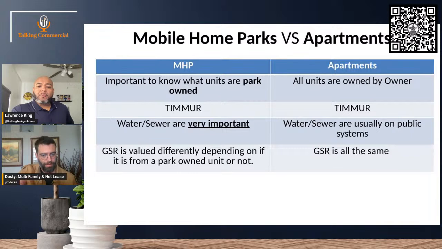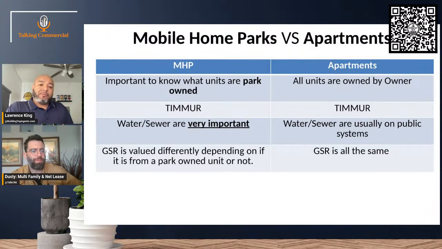Another thing is the annual expenses, and then water and sewer are very important. Is it hooked up to city water and sewer? Do they have septic tanks? What is that situation? A lot of times it's not going to be hooked up to city water and sewer. Well, that's what I would think. It would be more septic tanks, because most of these mobile home parks that I see are kind of out in the middle of nowhere. Right. So is that typical, to have septic as opposed to city?